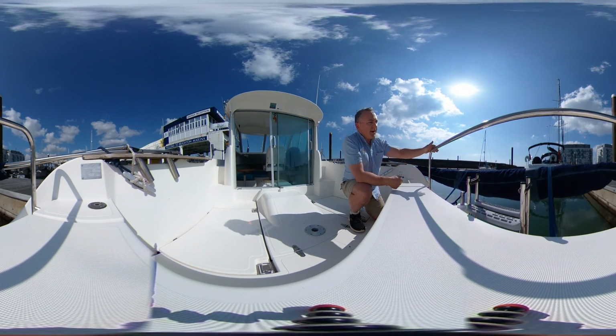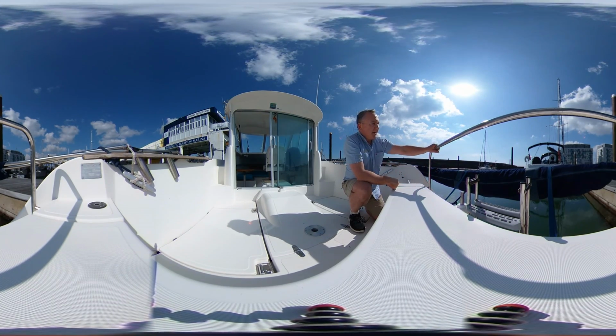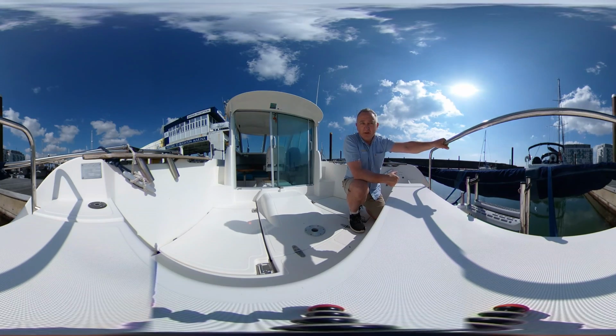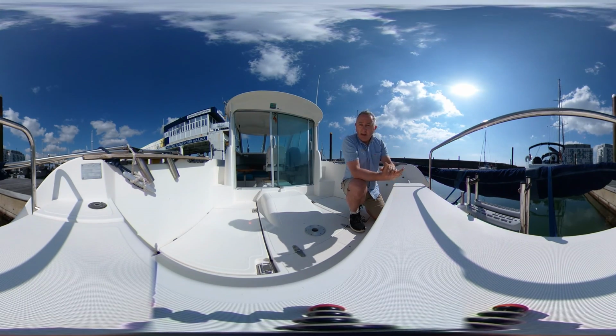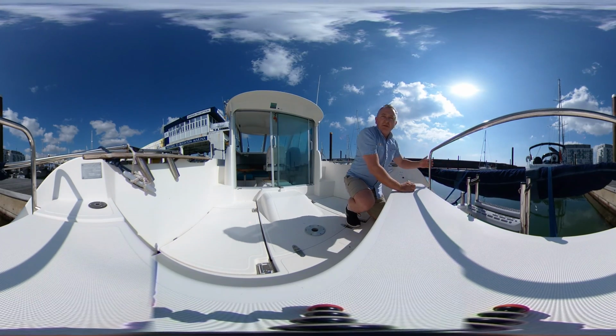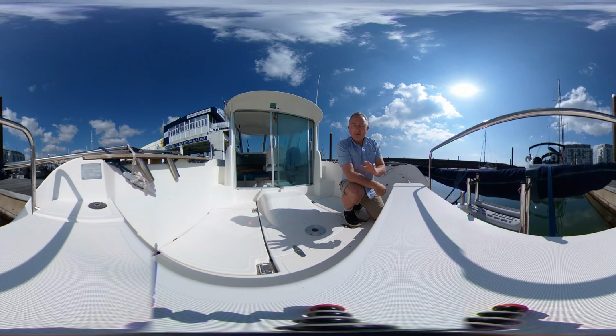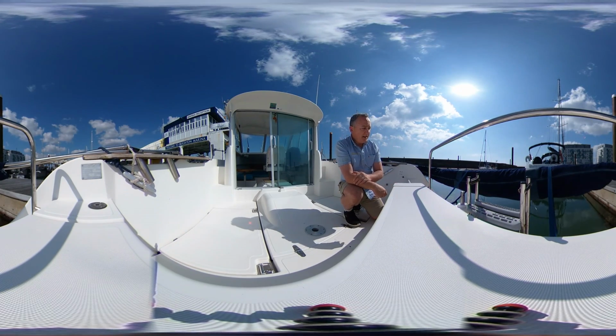We have got a seat back here as well, so if we've got our friends, our fishermen sitting here fishing, we've got a seat back here, and we have a cushion down below, which should just make that a little bit more comfortable. And talking of comfort, we've also got a nice big bimini here as well, which is folded lovely and out of the way, but should be nice and easy to raise if you want protection from the sun, wind and the rain as well.